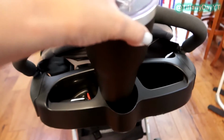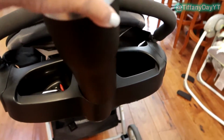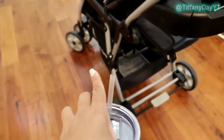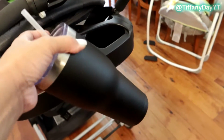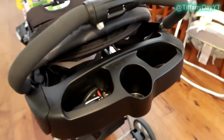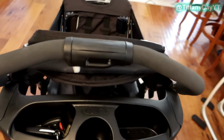And then I know a lot of people do water Zacks. This is a Zak. I know Yetis have the same type of frame. Don't even think about putting those in there because it will not work. So if you're trying to take this out, which it's not a jogging stroller, so I wouldn't take it out running or anything, but if you're walking around the neighborhood and you want your water, I would just do a smaller water bottle, because these types of tumblers are not going to fit into that tiny little cup holder. Because I know I talked about this last time, but I just want to re-show it again just in case you didn't see that first video.